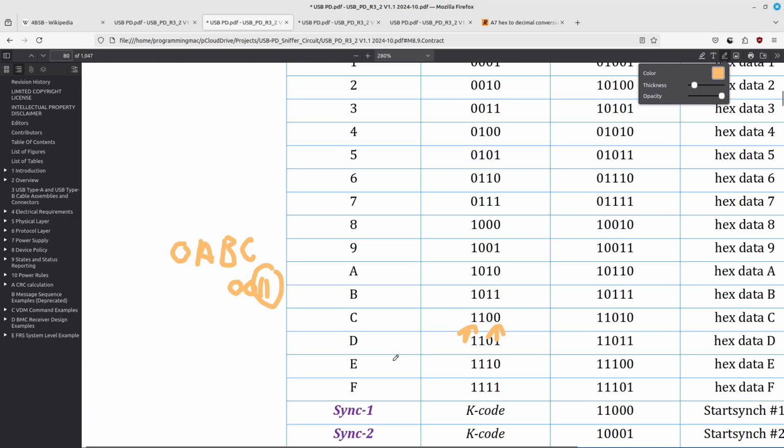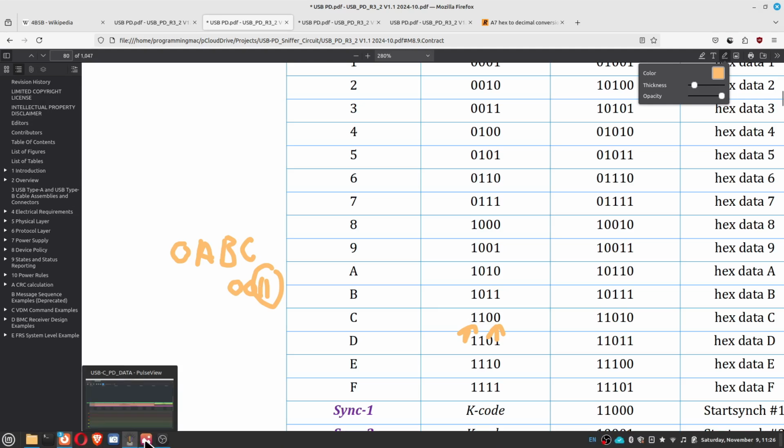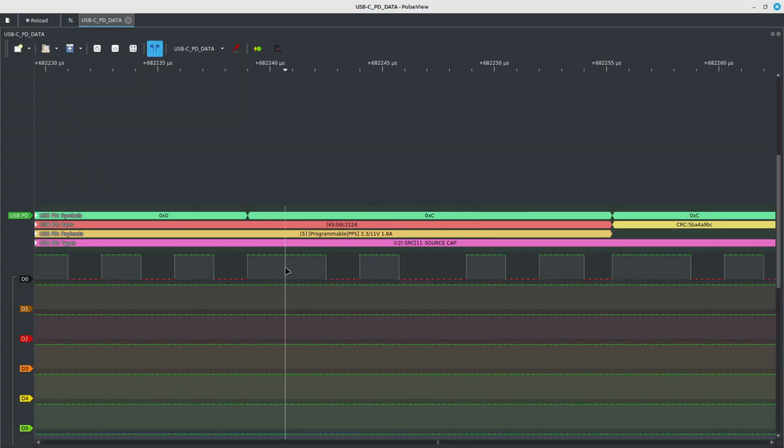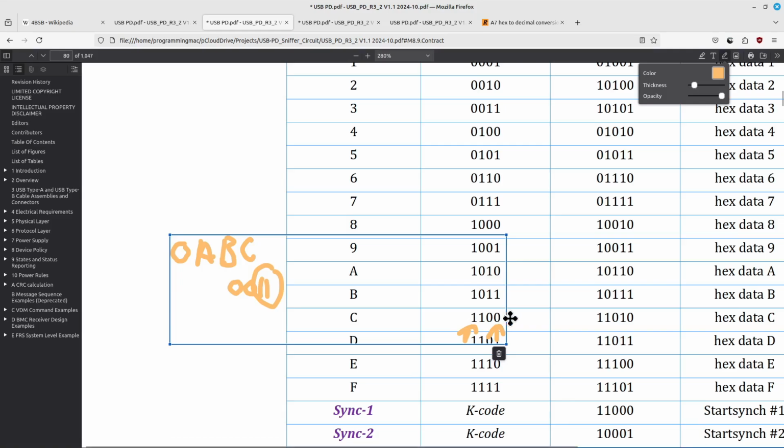Bits 31 and 30. Does that make sense? Kind of. It's just how it's coming in. Yeah, because it's coming in least significant first. So you keep having to flip it in your brain, because we normally think that if it's on the right side, it's most significant. Right. But in this computer world, when you're looking at the logic analyzer, they send the least significant bit first. Yep, so that's why you're really looking at this C, which is equal to 0, 1, 0, 1, 1, is really equal to 1, 1, 0, 1, 0, which is equal to C, which is equal to 1, 1, 0, 0.